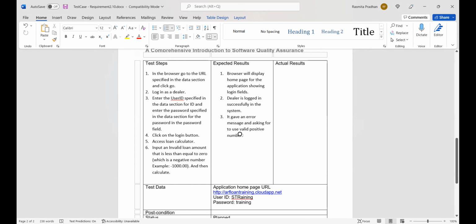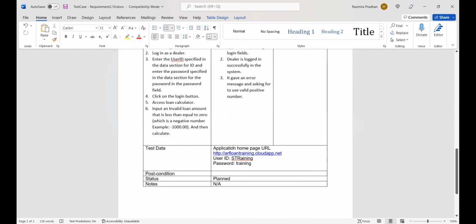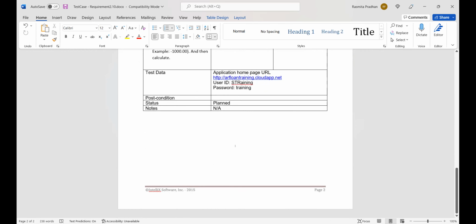It's up to you, but you got the concept correct of what will happen. Unless the business user didn't provide any information about what I will get after the error message, I can write only that an error message is displayed. Yeah, got it.